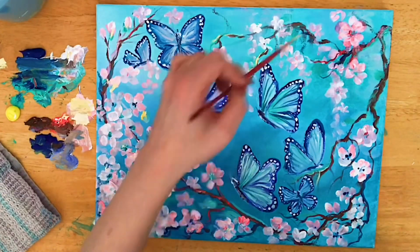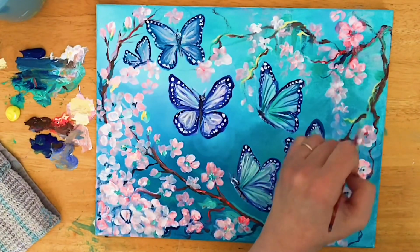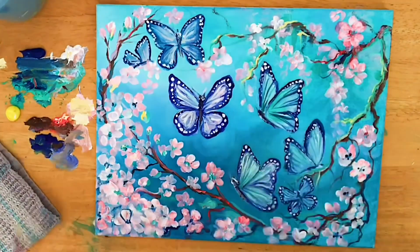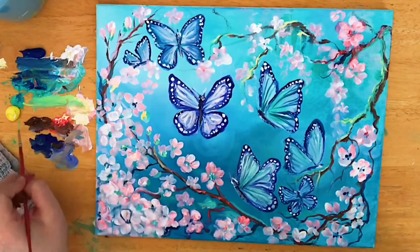So liner brush is really nice for these branches. A long-haired liner brush works the best. That way you can pull and twist and turn and drag it to make all these long little wavy lines. And it's much easier than using a short-haired liner brush.